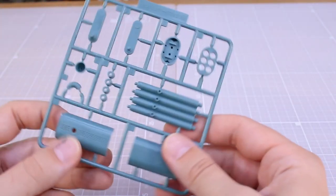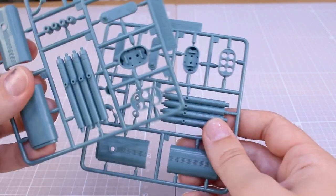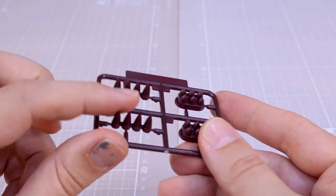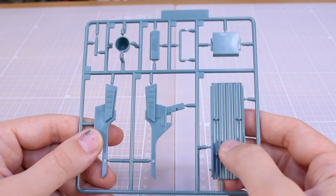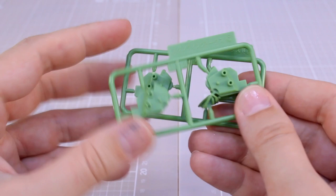Runner M is back to a bluish gray, but it's a little bit different from the bluish gray we had before. This is a little bit darker. It looks to be basically like parts for the weapons. So we've got two of this M runner. Runner N, then switching it back up again to our dark maroon color for the tips of some missiles and things. Runner O, our bluish gray parts here for the handy missile launcher. And finally, Runner Q is just a couple parts here in that light green color, and we've got two of this one.